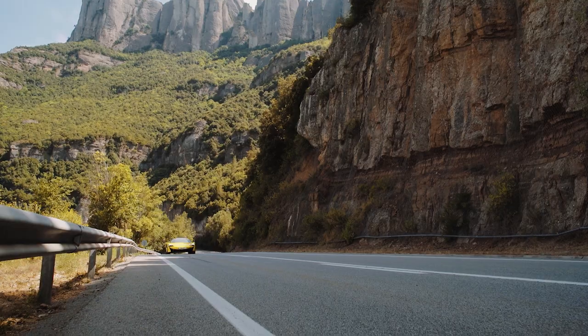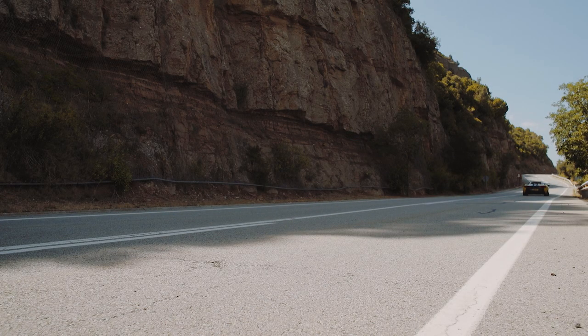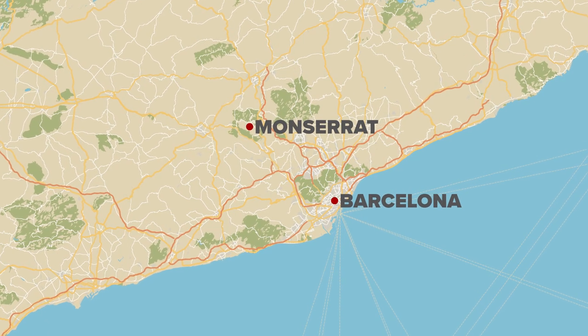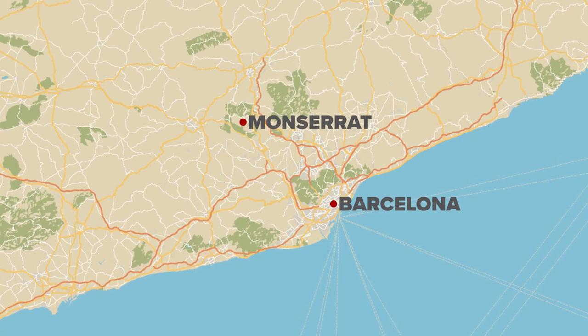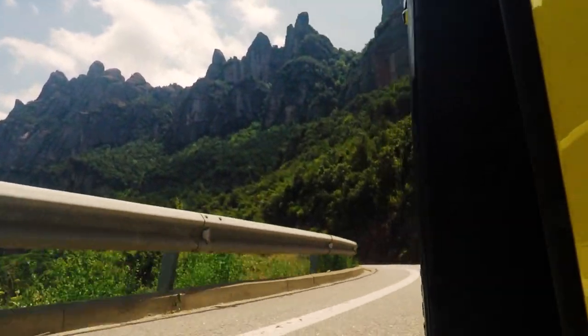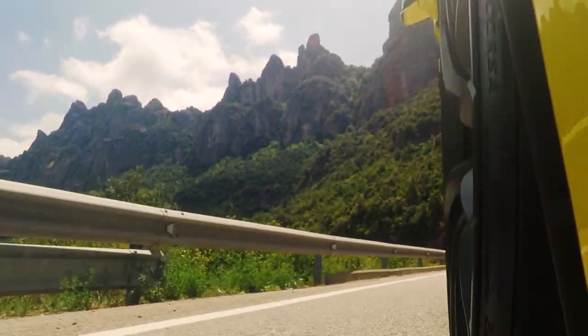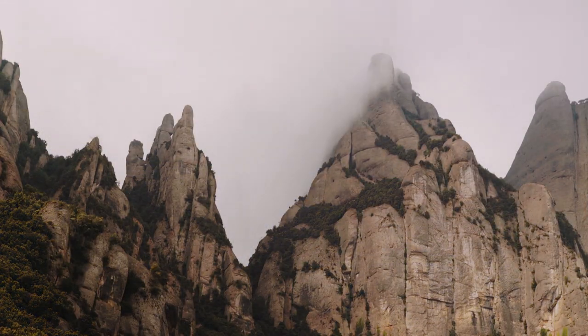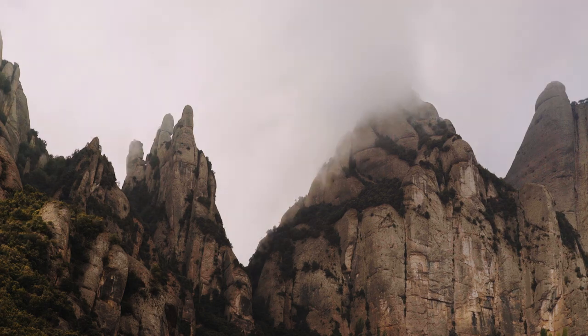We went to some roads which I'd known from before. It's a place called Montserrat, just to the west of Barcelona, inland a bit. If you're thinking Montserrat, surely that's an island - well, no, the island got its name from this place. It's very mountainous with these curious sort of rounded rocks. There's a monastery up there which I have stayed in - the hotel part of the monastery. Being woken up for morning prayers at about 5am by the tolling of the bell was not a rude awakening, but an unexpected one.